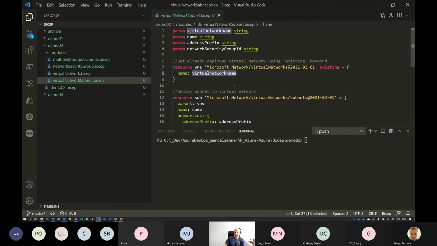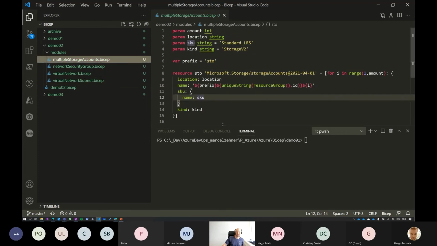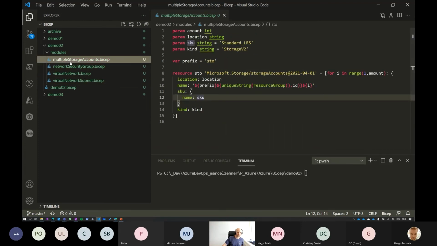So it kind of attaches this already deployed virtual network and then uses that information down here to understand that the subnet I want to deploy now is kind of a child resource of my virtual network. So these are the three modules that I'm using. Each module deploys one single resource. And then I also created, just as an example, kind of a special module that deploys multiple storage accounts.